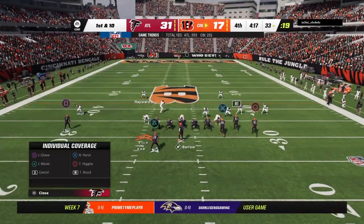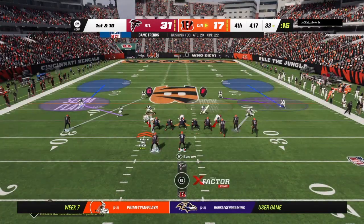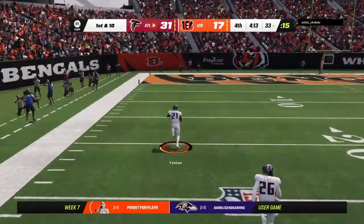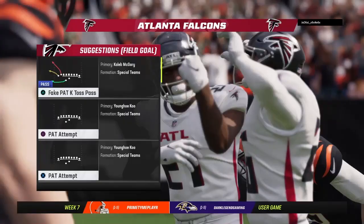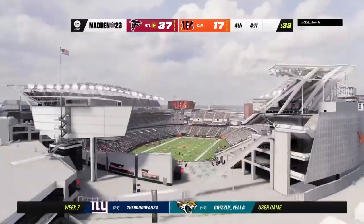The Cincy offense about ready to go here on their next drive. And last time they coughed it up, led to a field goal. They're fortunate that it only led to... Looking for Higgins, but it is intercepted. And he takes this one back into the end zone. So a fourth quarter pick six here, and that one might put this game out of reach, CD.